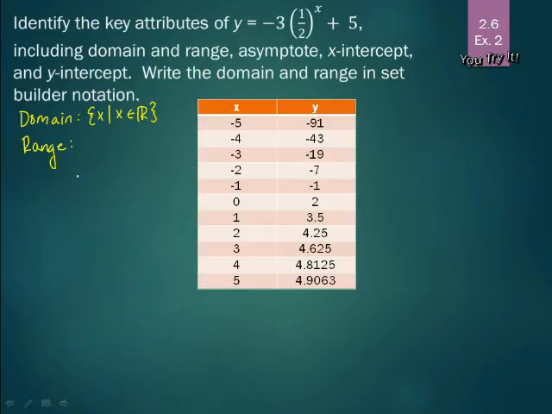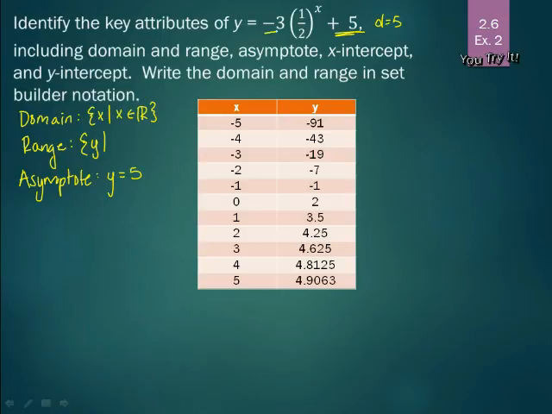exponentials do have a horizontal asymptote, normally at y equals 0. But in this case, we see that our d value is 5, and the d value tells us the asymptote on our function. And so the asymptote in this case will be y equals 5 because d equals 5. And so basically the whole graph was shifted up 5. And then so that means that our range is affected by that because it'll never touch that.